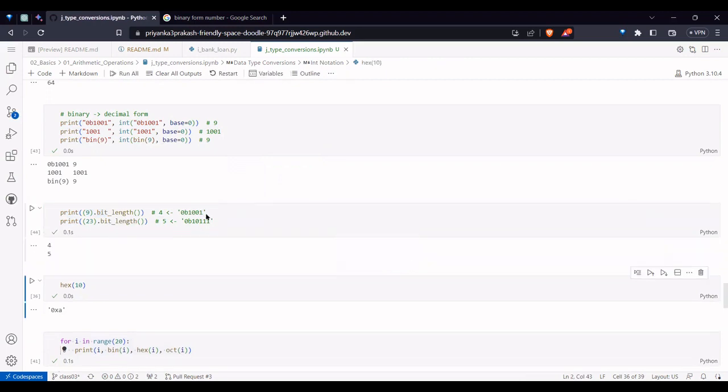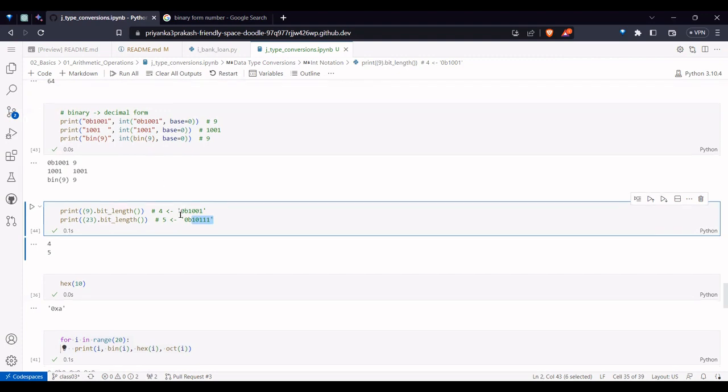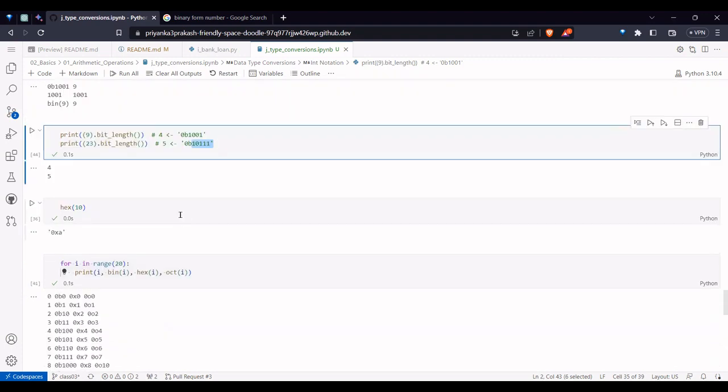So it is like binary. If you convert it, this would be the value. How many bits will be there? Excluding the 0b, 4 digits. Whereas for this one, 5 digits are there. So it's a 23. Or if you go for some 68 or some other numbers. This is all about it.